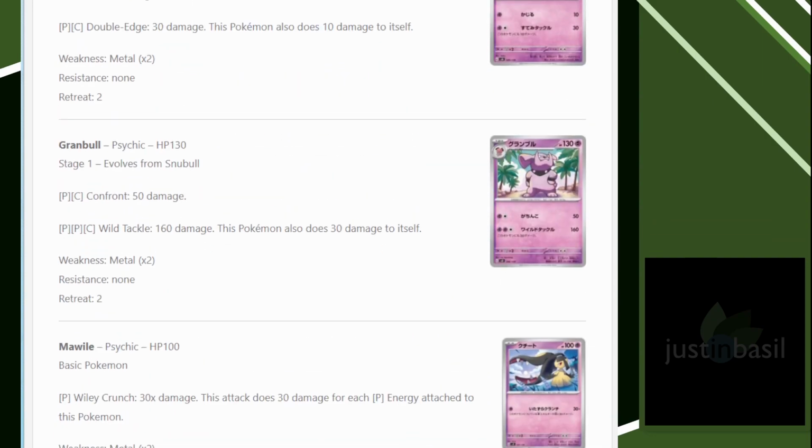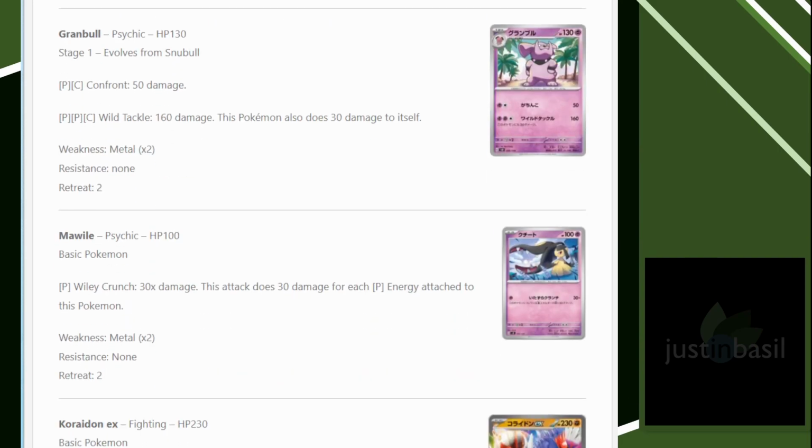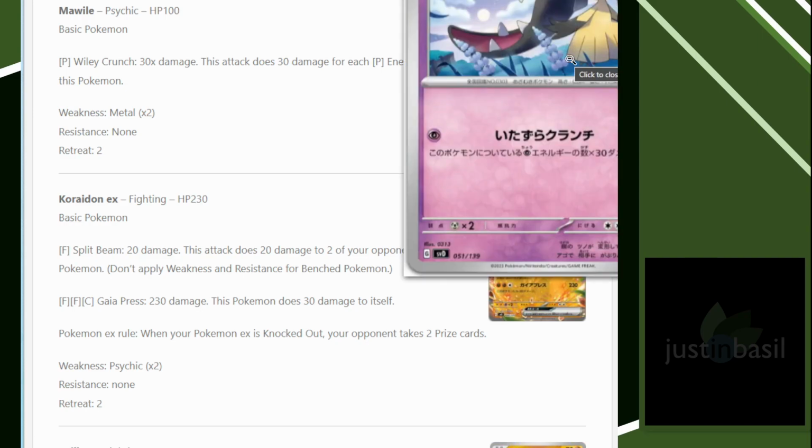That's kind of rough. All right, we got Snubbull and Granbull. Granbull is bulk, just 160, and then recoil damage. Mawile is 30 damage for each energy attached to this Pokemon. So with Gardevoir and the Charm, you could attach, what, 7 energies to it? So 210? Not bad for a single prize attacker. No, it's not bad.